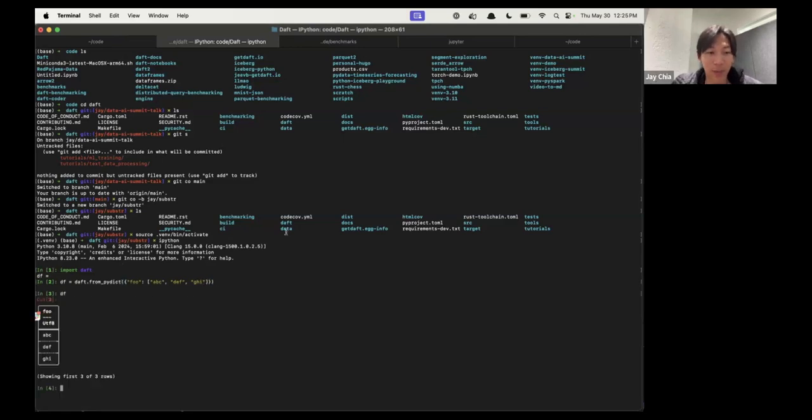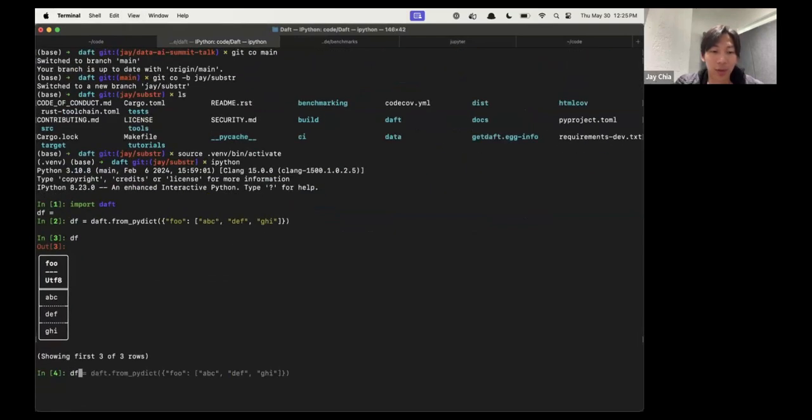Now if we look at the data frame, it looks like this. And what we want in the end is to be able to do df equals df dot with a new column called substring column, right? And then we want to do df foo dot string dot substring.